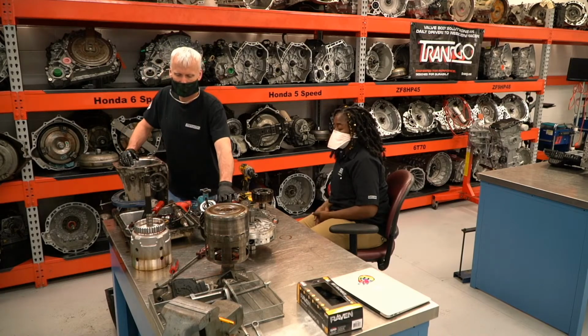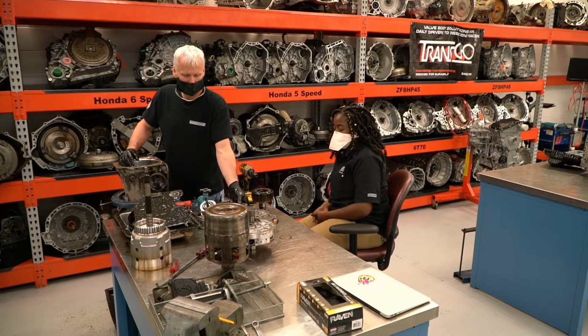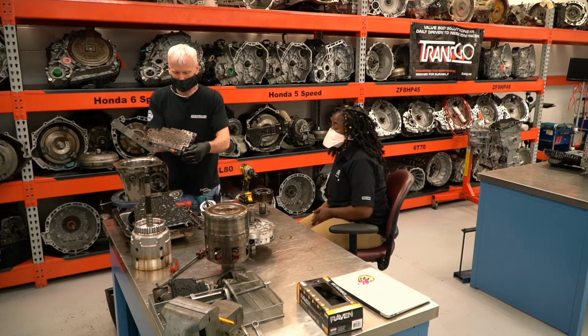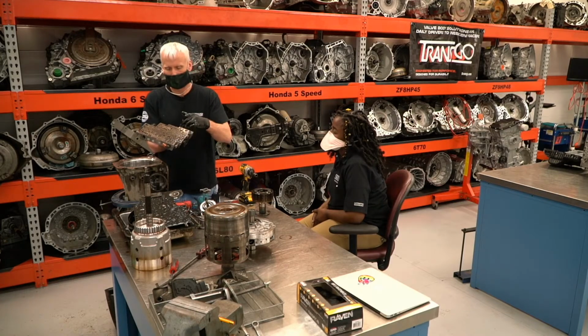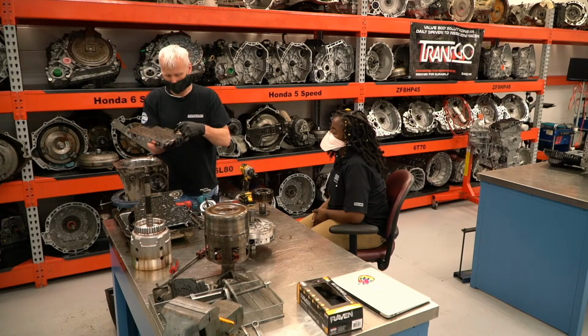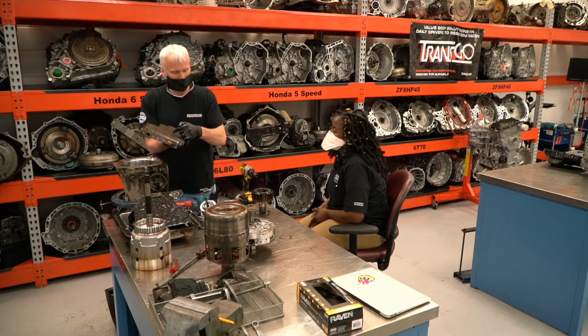Instead of modifying the existing valve body by drilling holes or putting in different valves, they'll have you, and we'll do this not in this video but the next one, measure all these different valve body passageways and determine what parts are worn out, because they have specs for it. Like this section right here, if you check this reverse abuse valve, and this low abuse valve. Actually, the reverse abuse is that right there. If you check it and it leaks, if the vacuum you pull, and you've got to have it all clean, is too low, that means the clearance between the valve and the bore is too great. So they have a fix for that.